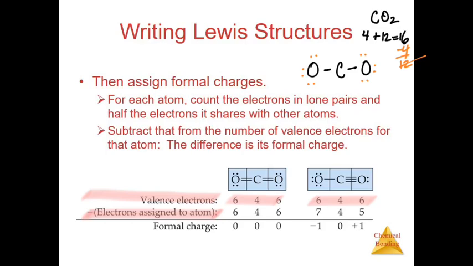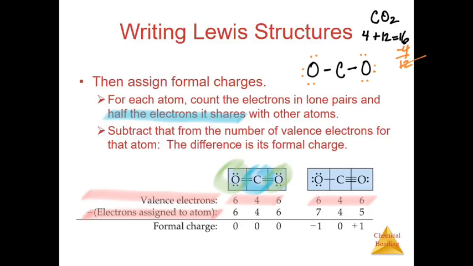For the electrons assigned to the atom, we are looking at oxygen first. So right around this oxygen, I see 4 dots and 2 dashes. So 4 plus 2 is 6. That is the same on the other side. But then our carbon that is in the middle has 4 dashes, so it gets a 4. You get half the electrons it shares. So a dash, you're only going to count half instead of the whole for your formal charges.